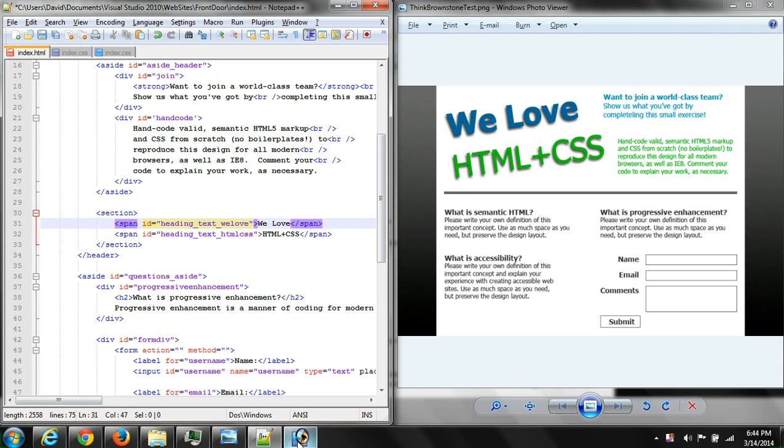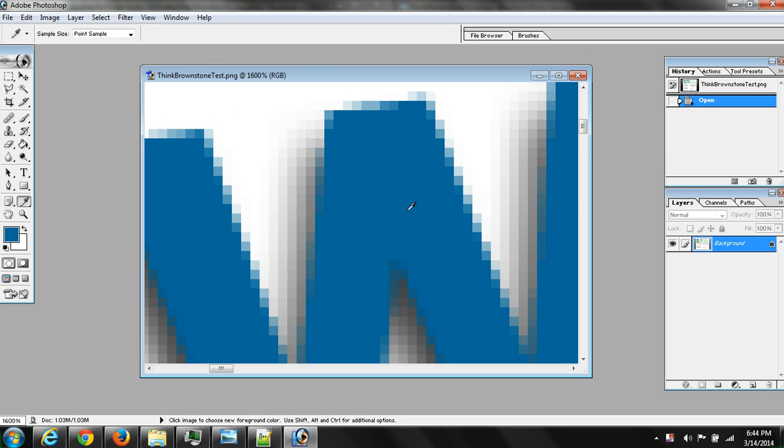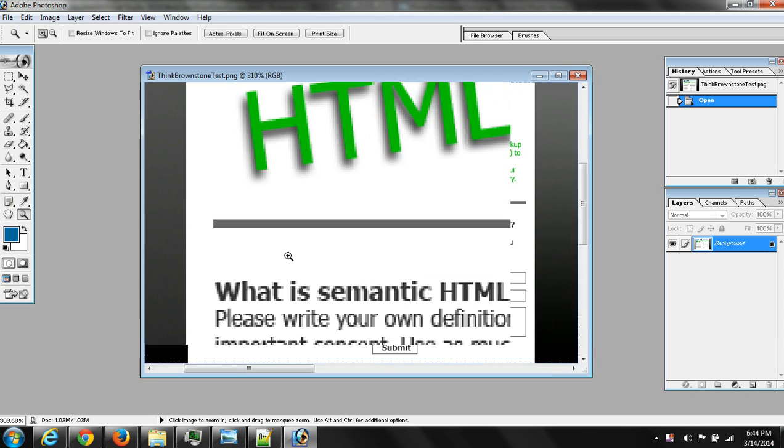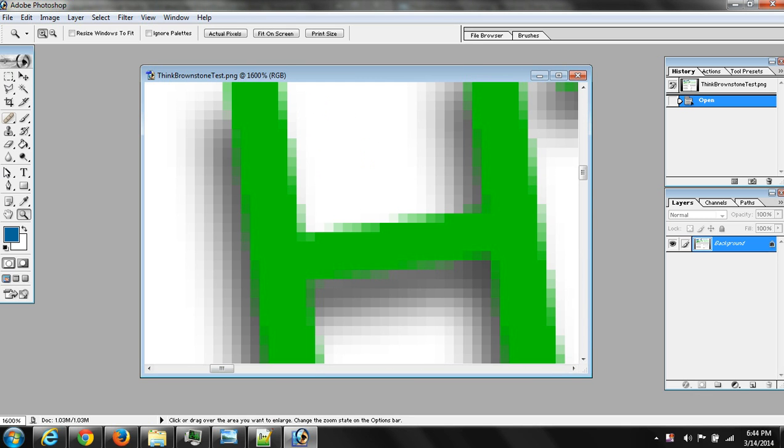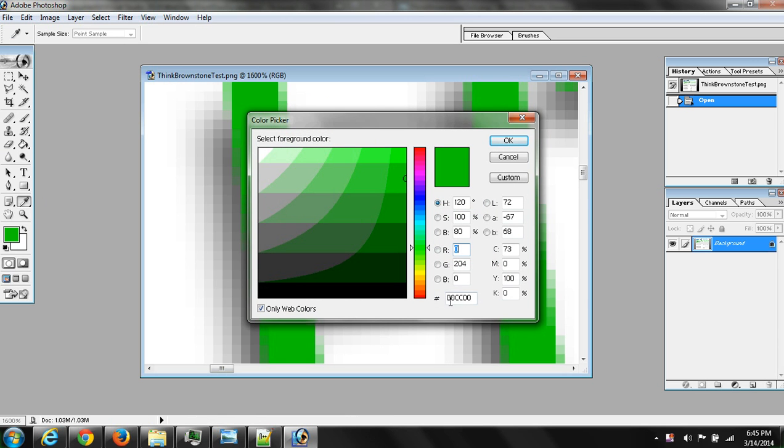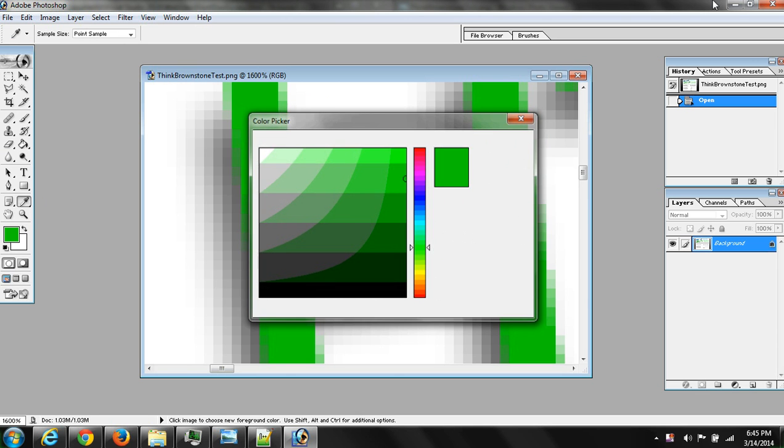But before we do that, what we want to do is get a look at the green color. The green color is 0C0, red, green, blue.